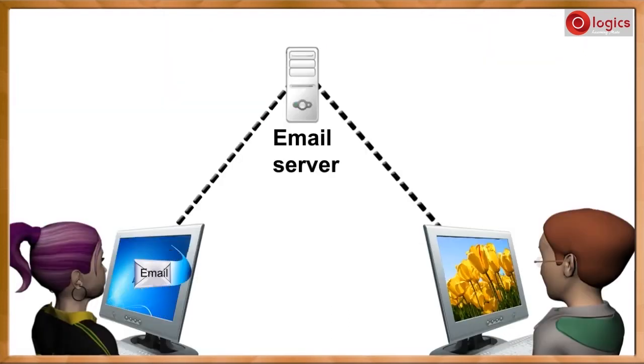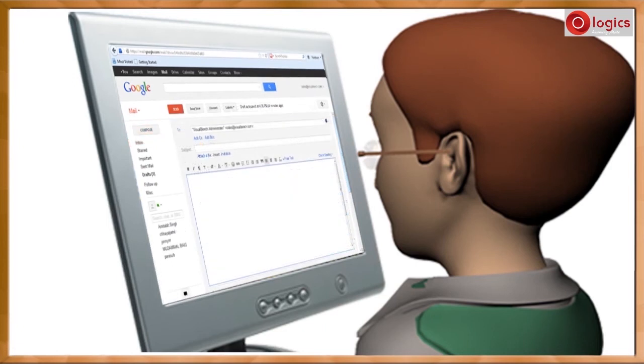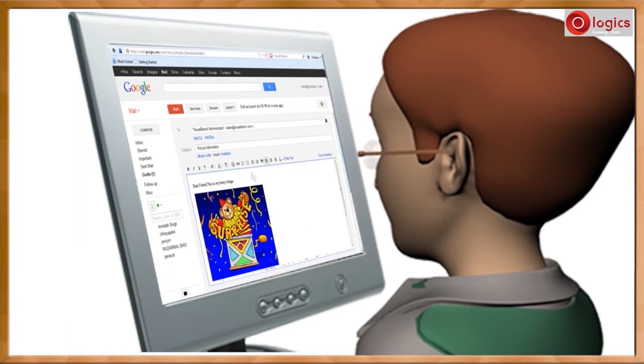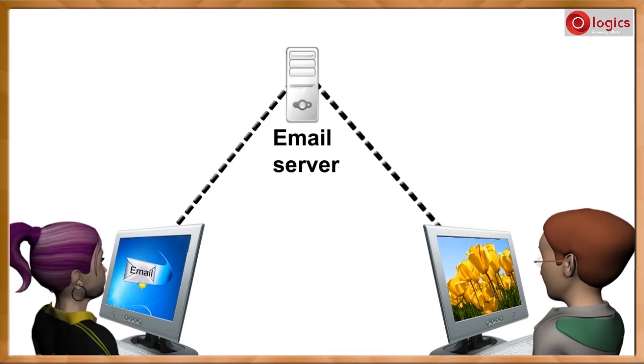First, the mail reaches its email server and is stored in the account of the sender's email ID. When the boy opens his mail account, all the mails under his account will reach his system. Now he's reading the mail and giving a reply to her. Again the email reaches the email server and is stored under her account. When she opens the mail account, the mail reaches her system.